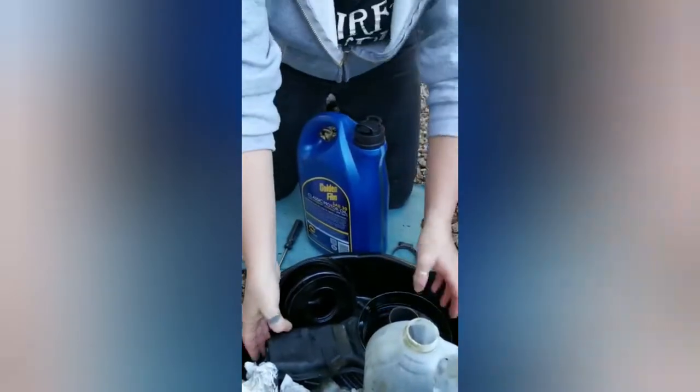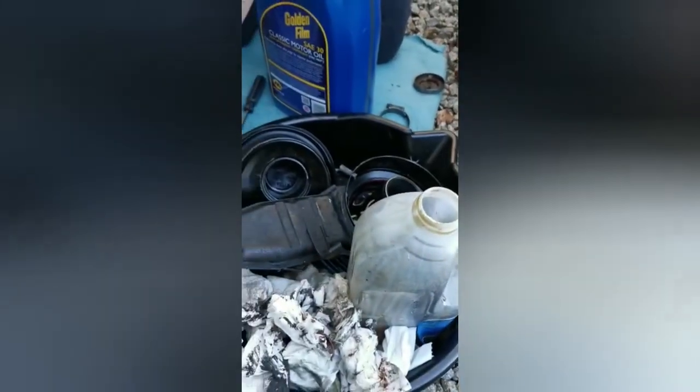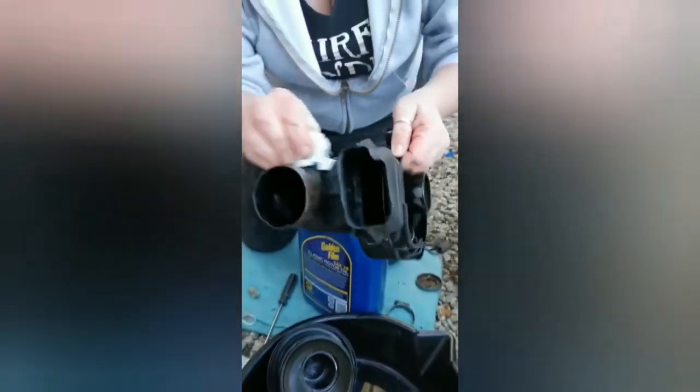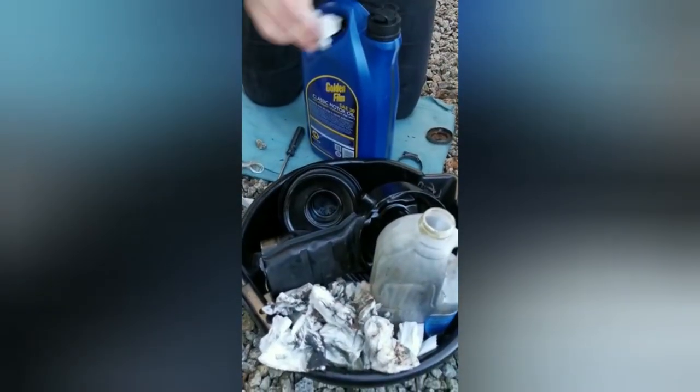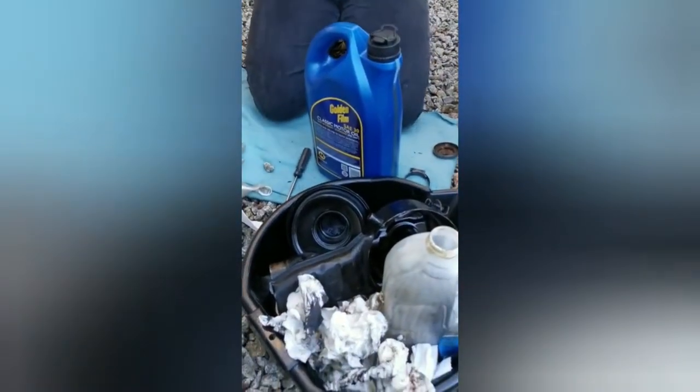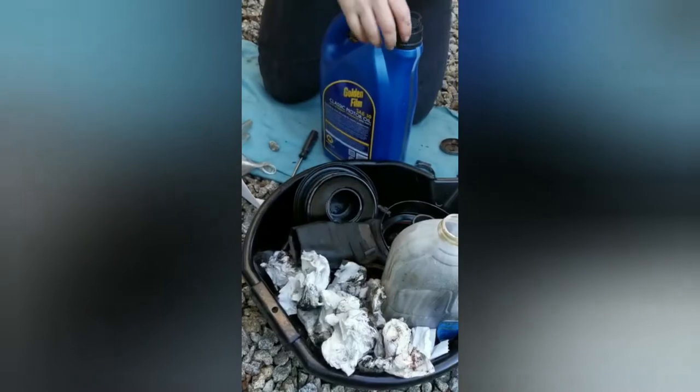It's not perfect by any means, but I'm not going for a show winner — it is a lot cleaner. I've cleaned out there as well, and this little tube is the breather tube, so I've given that a good clean too. Still a little bit oily, but certainly good enough to crack on with getting Bud's engine running. Look at all this tissue — it's disgusting! No wonder he couldn't breathe properly.